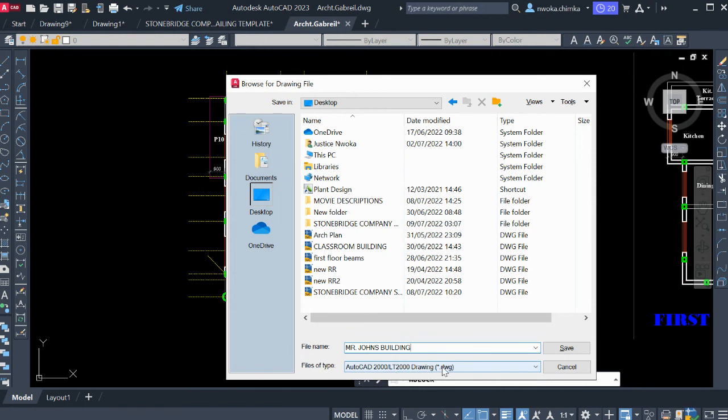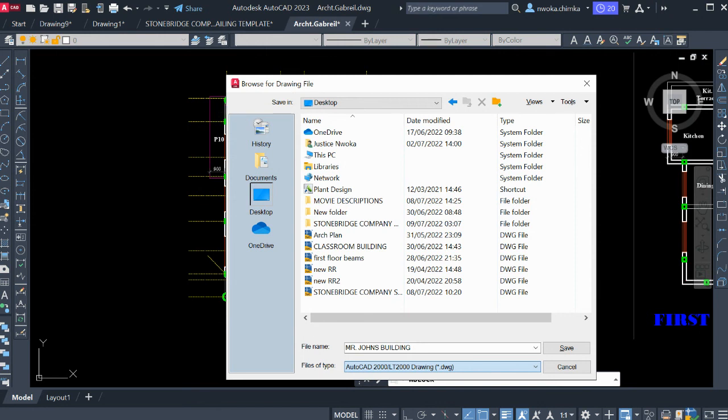If you click on this place, this file type must be DXF. Now for this plan to be exported to ProtaStructure, it all depends on what you choose here. ProtaStructure only accepts files from AutoCAD when they are saved in DXF format and not DWG format. If your drawing is saved as DXF, then when you export this drawing, it will show the elements that you have inserted here, which are the column and the grid. It will show on ProtaStructure as axis and as a column member.